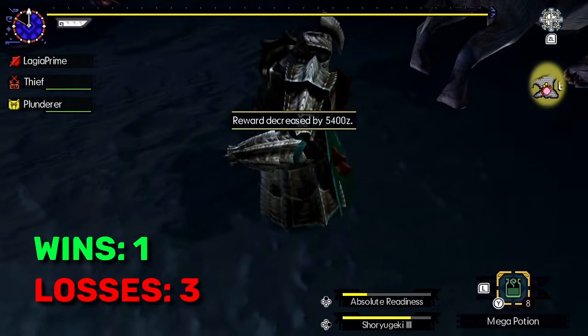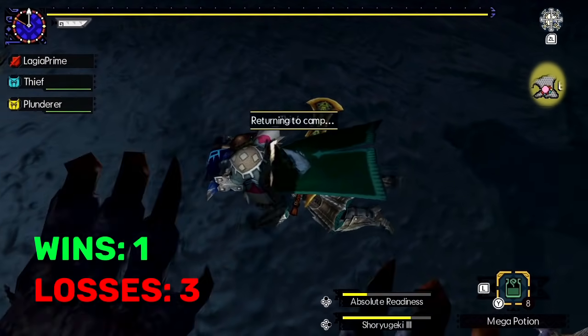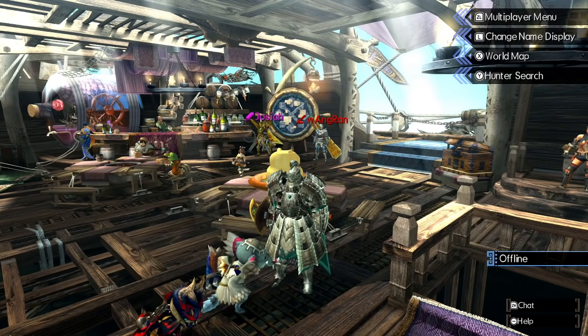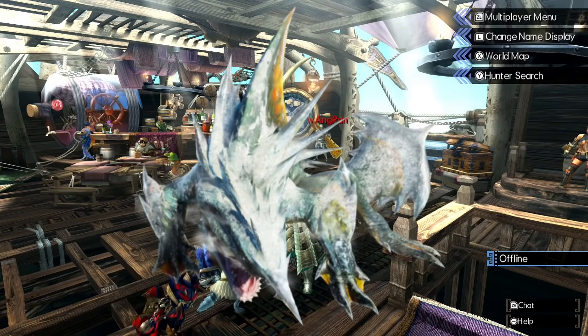Oh no! I fainted once. That means I can't continue. We have to move on. All right, so the next monster that we are hunting is Zamtrios. Let's see how we do. Spin the wheel.